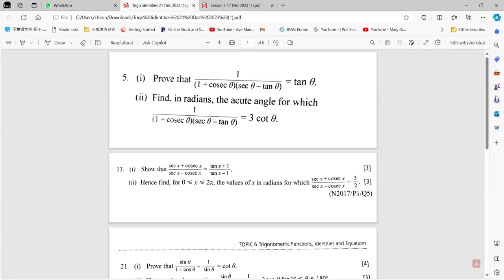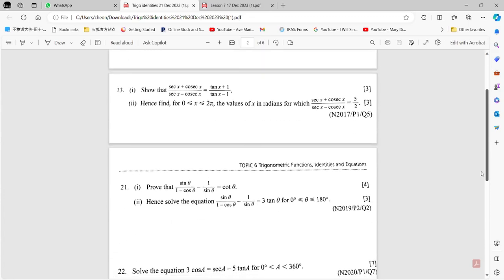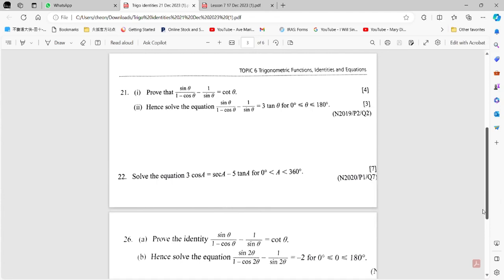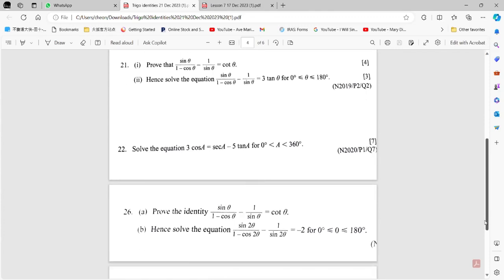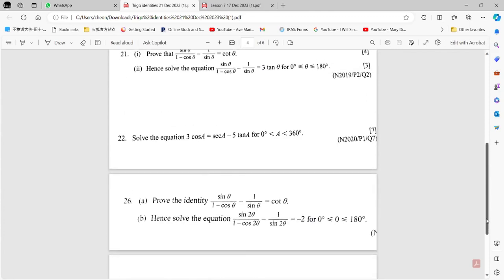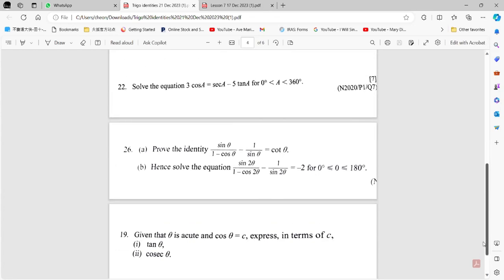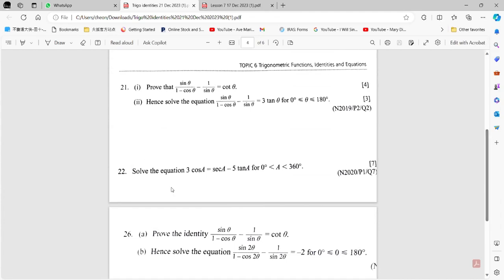These are the questions I've shown you last week. Okay, I believe I have done question 5, question 13, using all the same type of method we have here. Have I covered 21? I think I have covered 21 also, right? Let me see. Okay, doesn't matter, let's try 21 again. See whether you can still do them with the method I showed you last week.